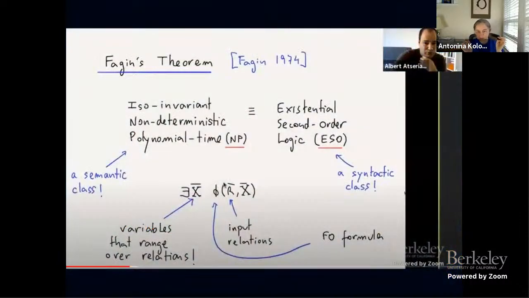So you just heard Albert's talk, and he was talking about the groundbreaking result in '74 of Ron Fagin, who showed that NP corresponds precisely to existential second order. And the proof is again a variant of Cook's theorem, except rather than generating a different formula for different input and run of the Turing machine, you actually have just one formula defining the tableau of the computation. And this allows you to be in a setting where you could actually talk about one formula specifying a problem as opposed to a family of problems. So for example, in proof complexity, we often talk about pigeonhole principle as a family, but here pigeonhole principle is just a single formula.